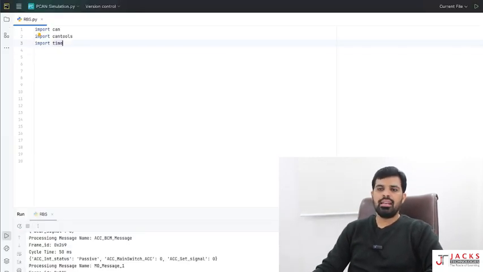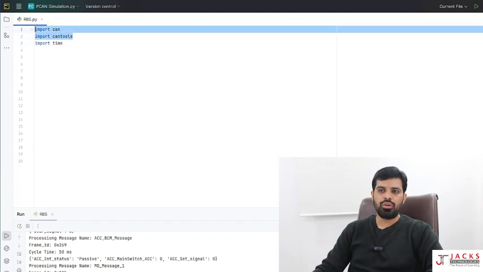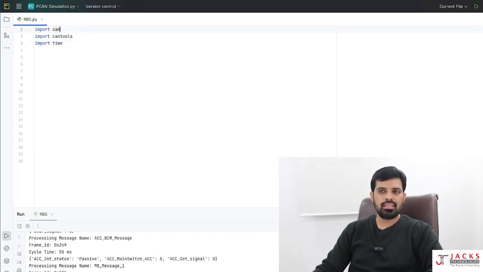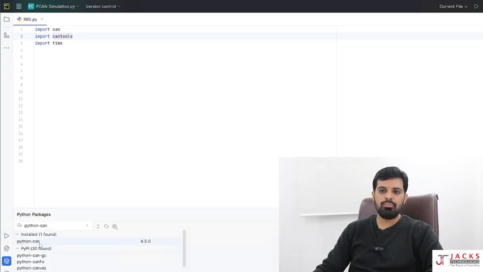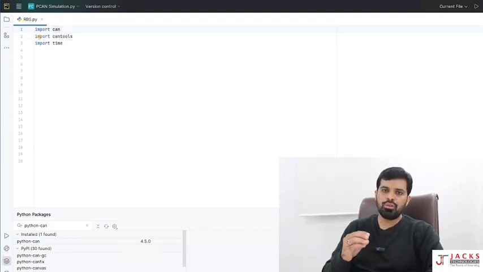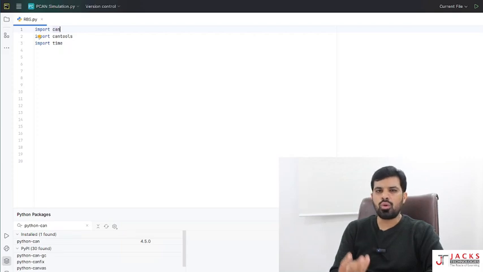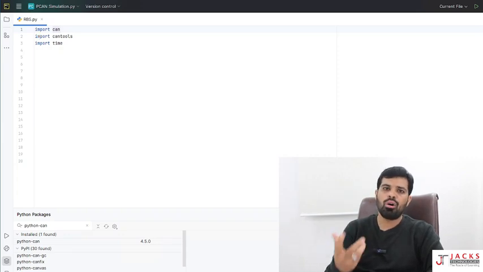Now guys, to create the rest bus simulation, we just need to import these modules. What is this? This is python-can, and this is cantools. How to import that, guys? Look here, you have to import can. What is this python-can and why do we need it? Guys, python-can will help you send messages over the PCAN and receive messages over the PCAN. Not only PCAN, it supports multiple interfaces like PCAN, SocketCAN, many things, to send and receive messages. Also python-can will help you log the data.